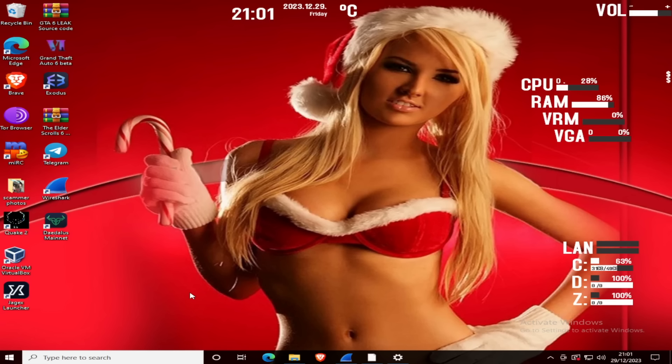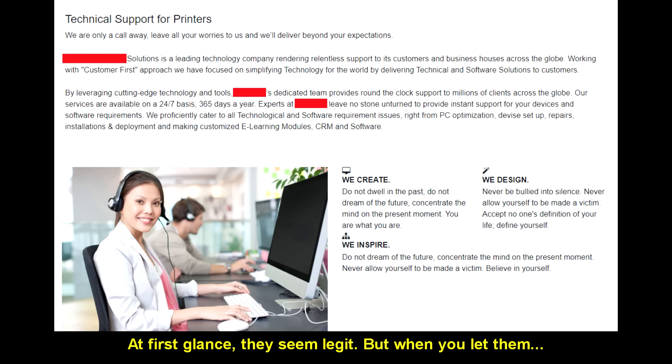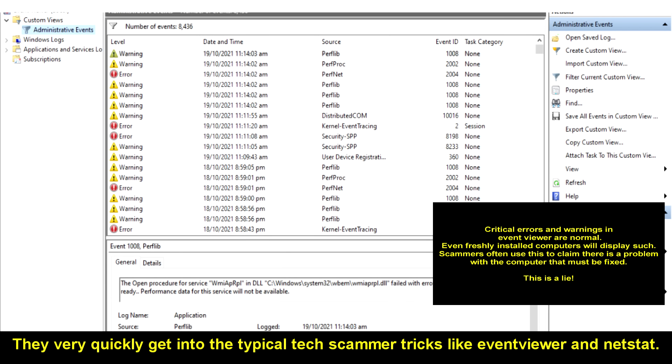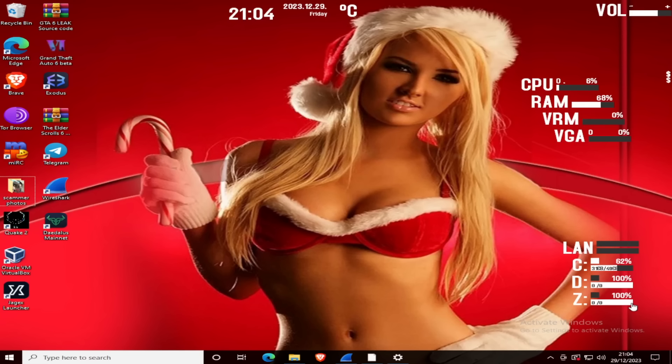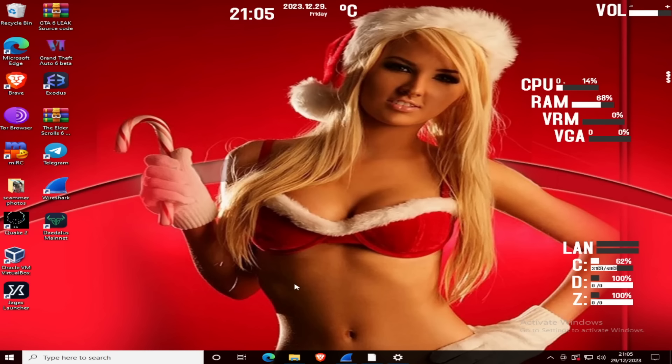The scammer says she'll try to help, asks for my name — Billy Hawk — and the printer model. I tell her it's a LaserJet Enterprise MFP. These scammers claim they can help with computer-related problems. At first glance they seem legit, but once they're in your computer they quickly resort to typical tricks like Event Viewer. She then says she'll connect my laptop to her workstation over a secured connection to check the settings, drivers, and updates for the printer.